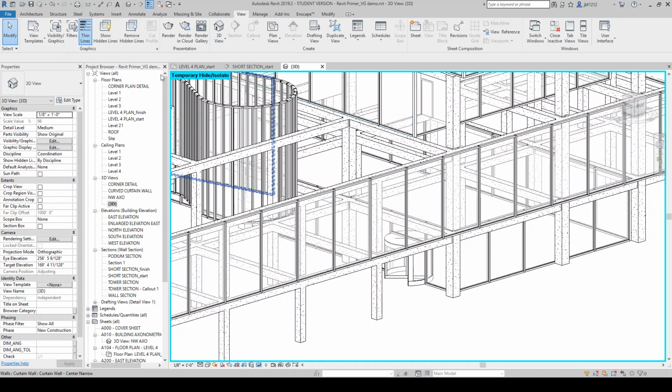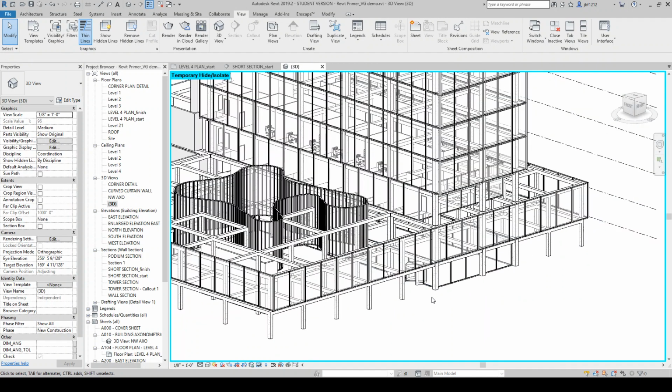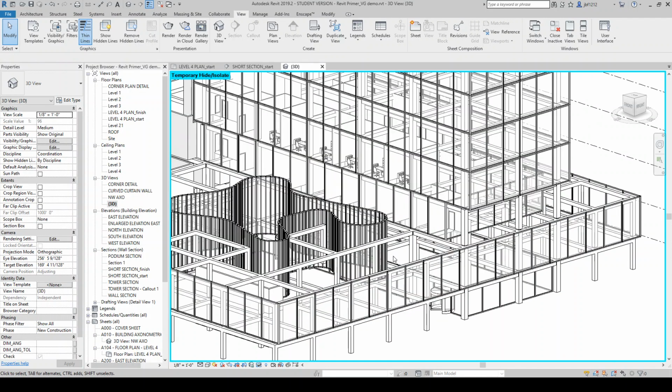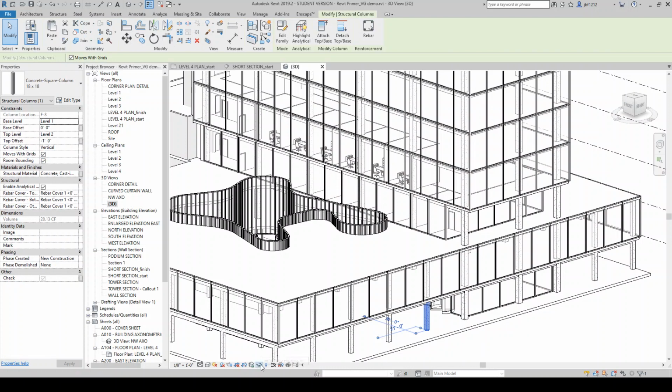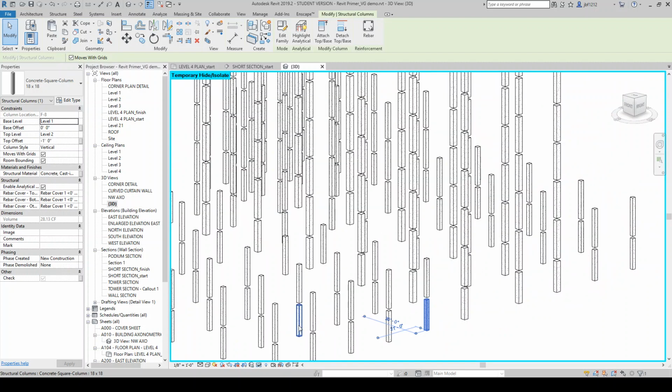And when you're in the temporary hide and isolate mode, you'll notice there's this cyan window around the screen. So that's how you know. It's helpful in case you forget that you're hiding things, and then you can always bring it back by hitting the reset button. And then you can also isolate objects the same way. So if I wanted to isolate this one element or the category, I can do that. If I wanted to just see all the columns, I can do that.